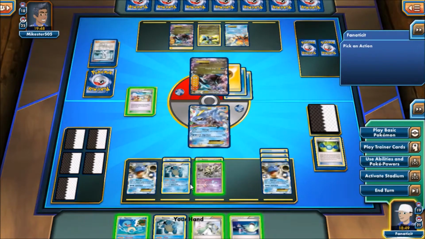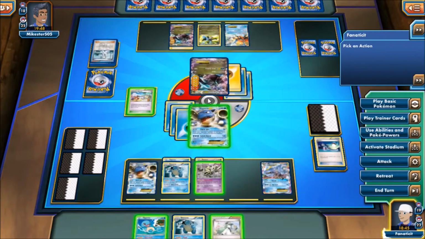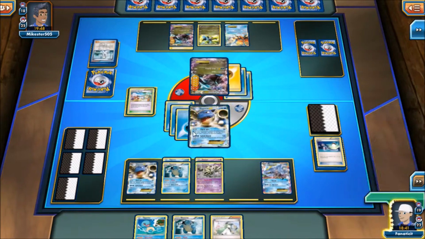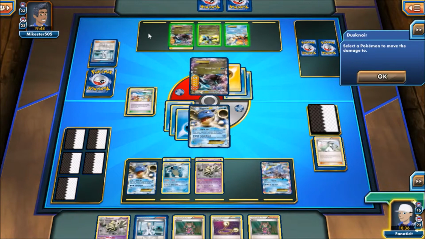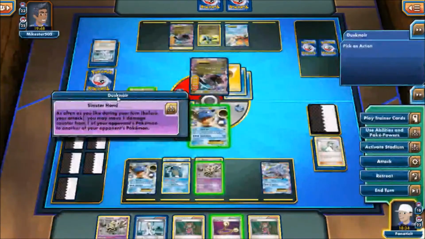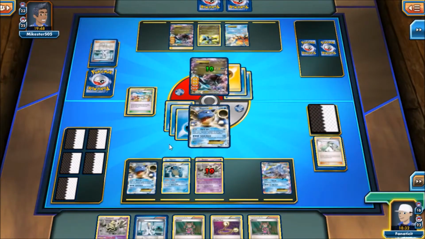So yeah, we could do a retreat, a switch, and then a Rapid Spin, and then we just make sure that we have only 30 damage left on the Black Kyurem and move it to the other one. So you preserve your energy. You don't want to do overkill. You actually just want to do just the right amount of damage.